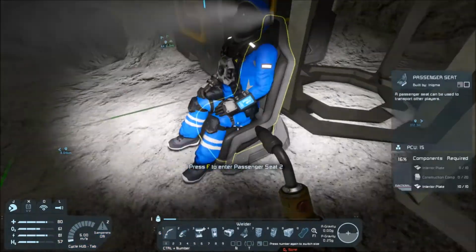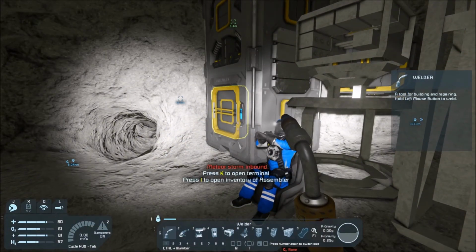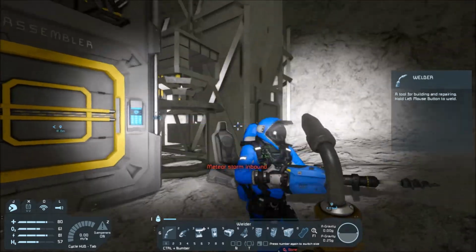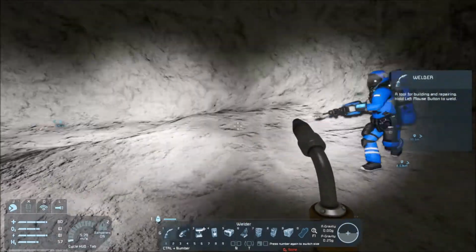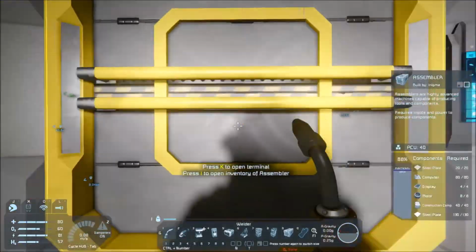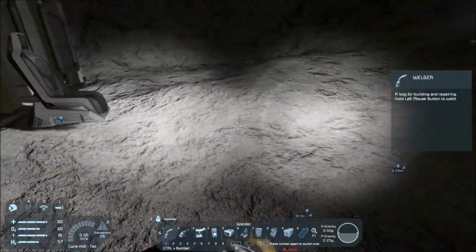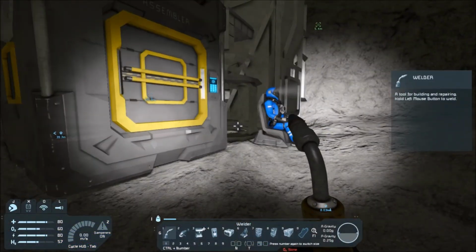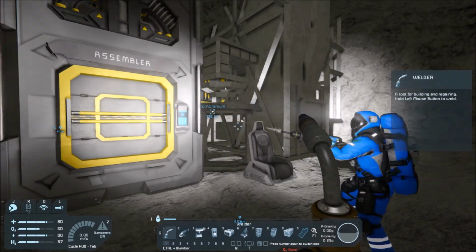Don't drop them on the ground. Just put them in the assembler. Okay. 2 at a time. Go ahead. Just grab the... Okay. Put them in the assembler, please. There you go. Put them in the assembler so I can get them all. Thank you.